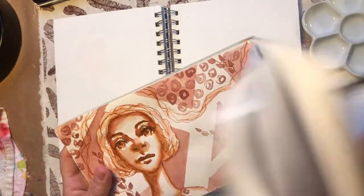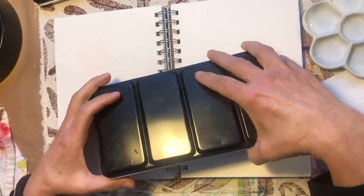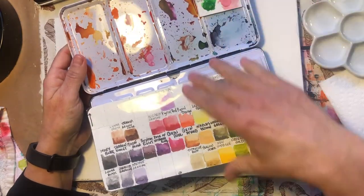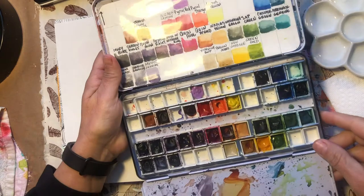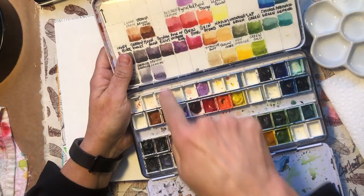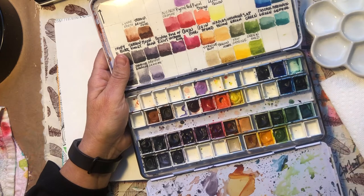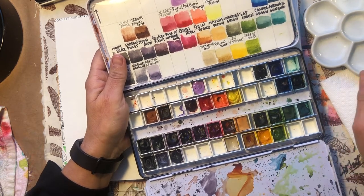The one that's a perfect match, let me put this aside. The one that's a perfect match is my Danielle Smith. Let's see, they're my little samples. The transparent brown oxide is a perfect match. And maybe on this page, I'll show you how sometimes I start with the ink pen and I switch over to that. And I have another handy little trick while traveling.